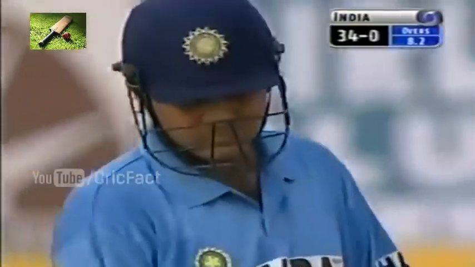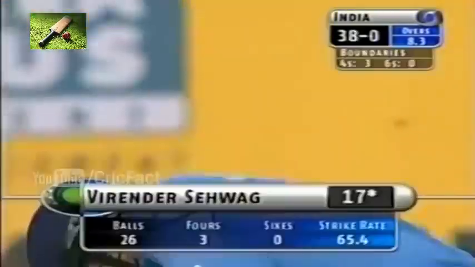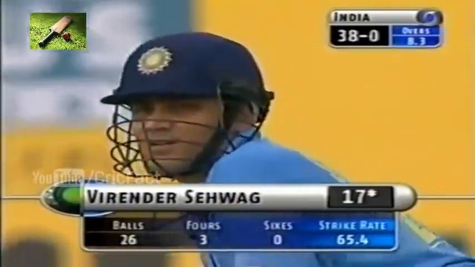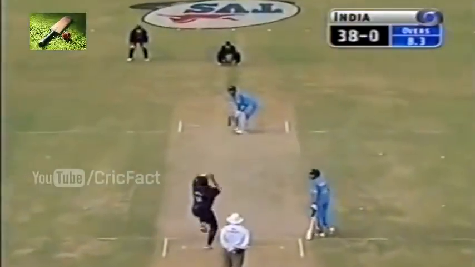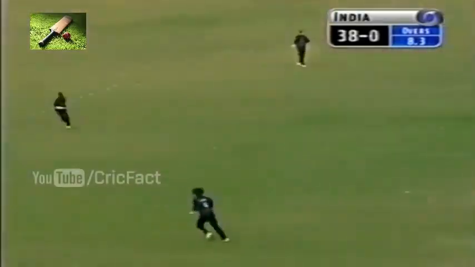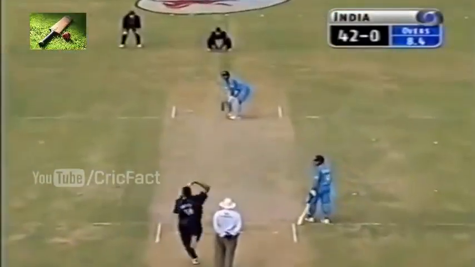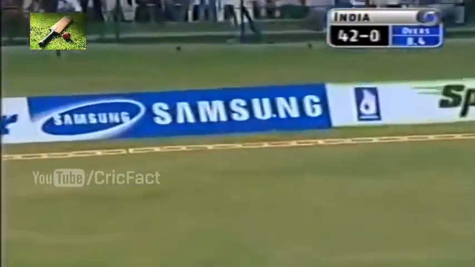There was room on offer. This time it's driven. That's a glorious drive. One off the back foot, through the covers. Shot again. 3 consecutive boundaries for Sehwag.